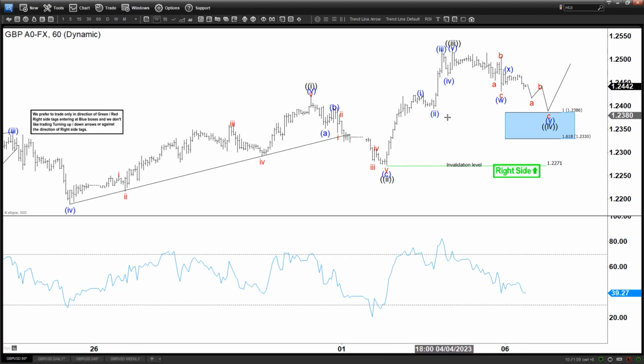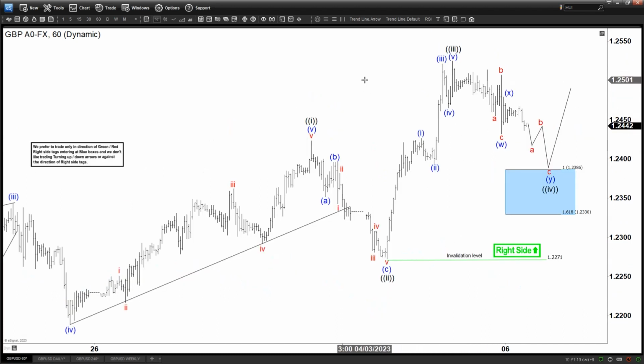So one of the evidence or one of the data that we have here is there's no divergence at the peak. Now the second data here is that you notice in the move down here, this one so far looks like 3 waves, right? It looks like a clear 3 waves, and it even found support at the 100% extension. So that is giving us a clue that this is actually a corrective structure, because it is a 3 swing. It's a 3 waves. It's not like a 1, 2, 3, 4, 5.